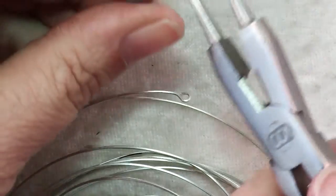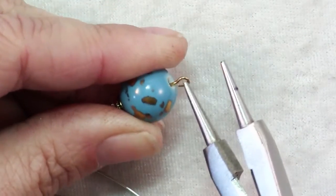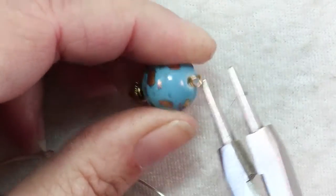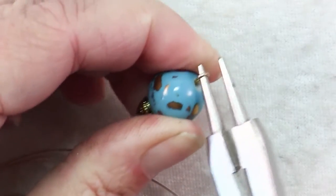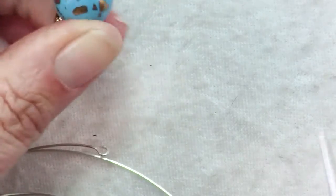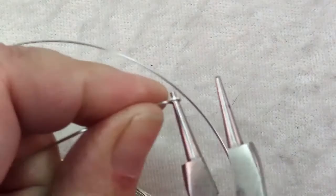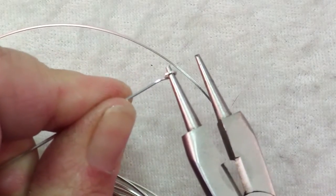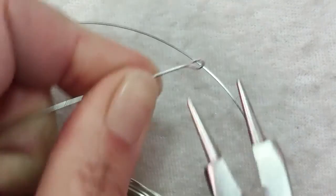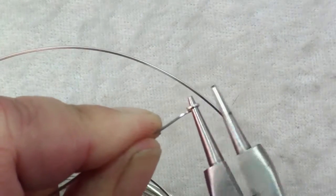Now let me just tug on this 20 gauge one with the pliers. So pretend you've got this on a bracelet. You've got lots of dangles on a bracelet and it gets caught on something. This is pretty strong. I'm tugging on this. I'm exerting a bit of force and it's not going anywhere. Now the 22 gauge wire, you could see that it's pretty well holding. You could see it's opened up maybe just a little bit with the force. But 22 is pretty strong.